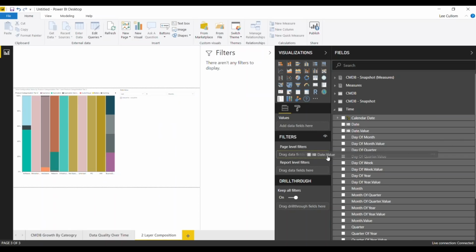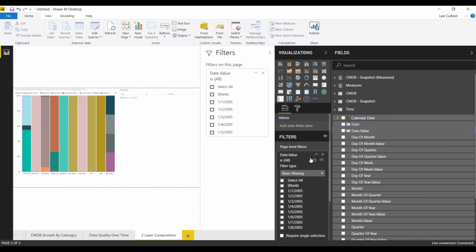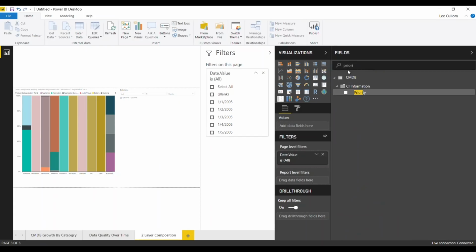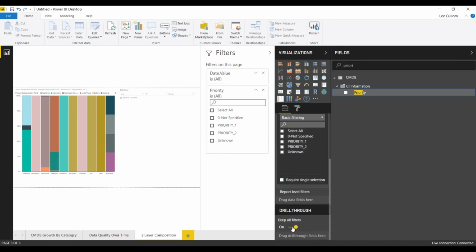We drop date.value here, I'm sorry about that, into the page level filters, okay? And you can have as many as you like. Let's say you want to look at priority and drop that in as well. We'll drop it in the page level filter. And of course you can have the global report filters as well. But this gives us filters here that we can hide from the consumer. So these are set by the administrator or the person that creates the report, and then shows the consumer the exact data that you want them to see without giving them the ability to modify it themselves in self-service. So that's new with filters, and I found it really helpful.